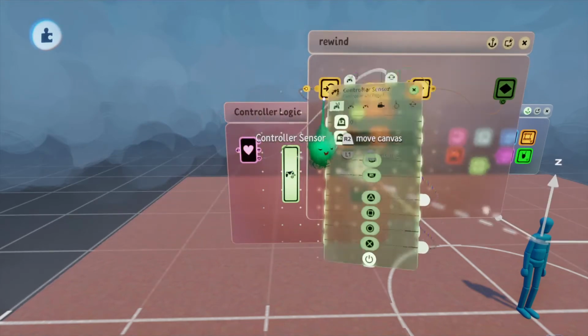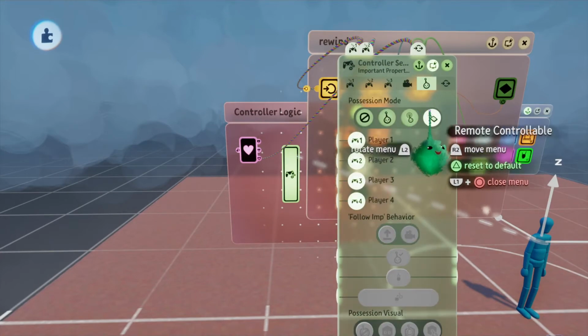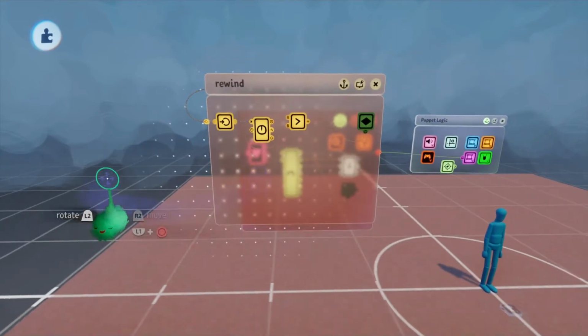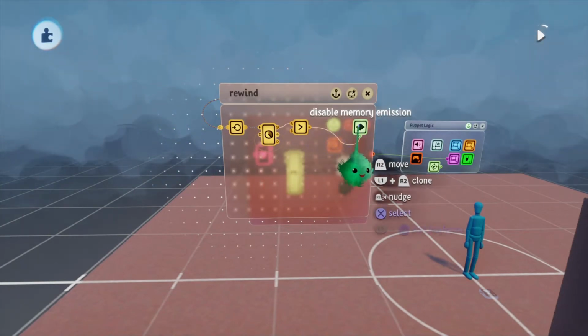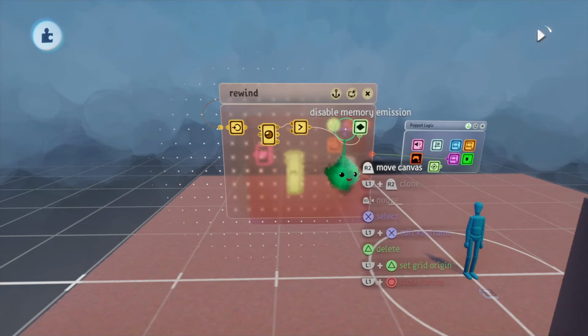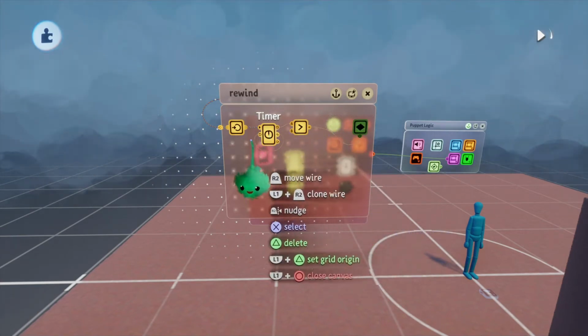So if I set this controller sensor to remote controllable and I start time, I can press triangle and we can see that this will stay on for the duration of this timer.